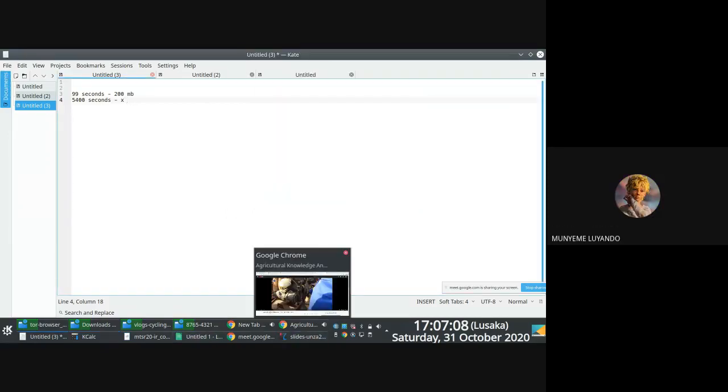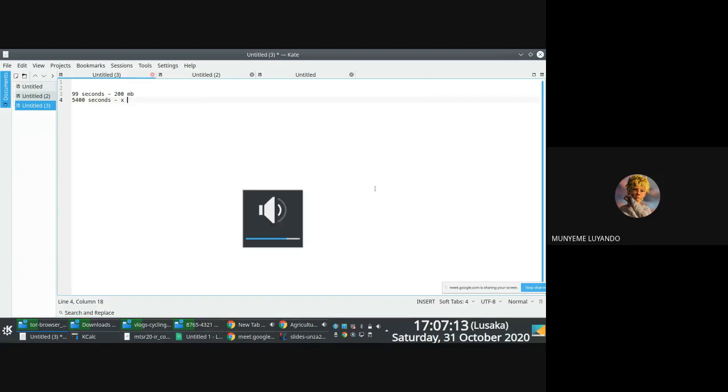So this means that for as long as we have the time and the size, we can still calculate the throughput even in data encoding, right? Since topics in ICT are connected, it means even in data encoding, we can be asked to calculate the throughput, right? We've got the file size, we've got the time.